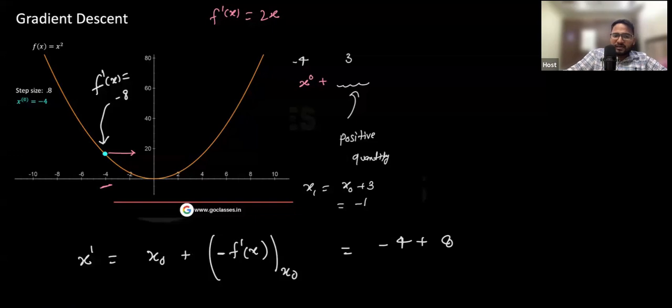So generally we multiply it with some step size. This is a step size. Step size is generally a fraction. For example, they are keeping it 0.8. But it will be a positive number only, because the sign I have taken care of here. Can the step size be negative? No, right? It will create the worst situation. So it could be some positive number because the sign I have taken care of.